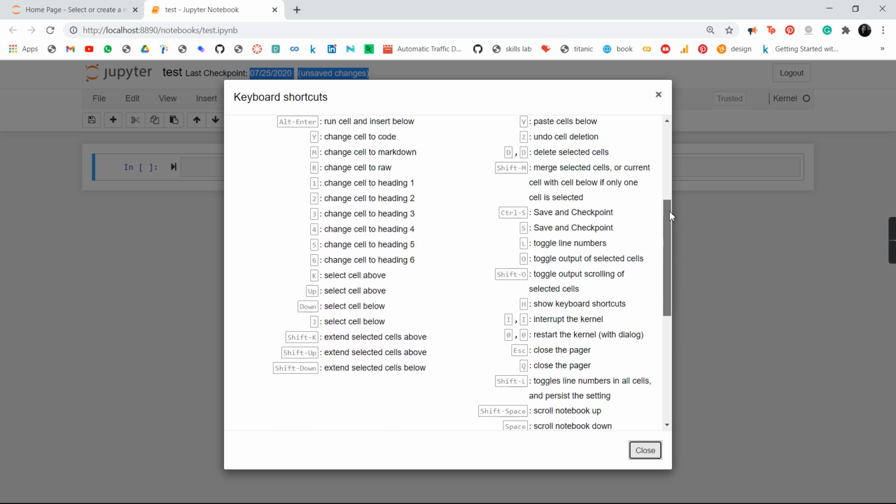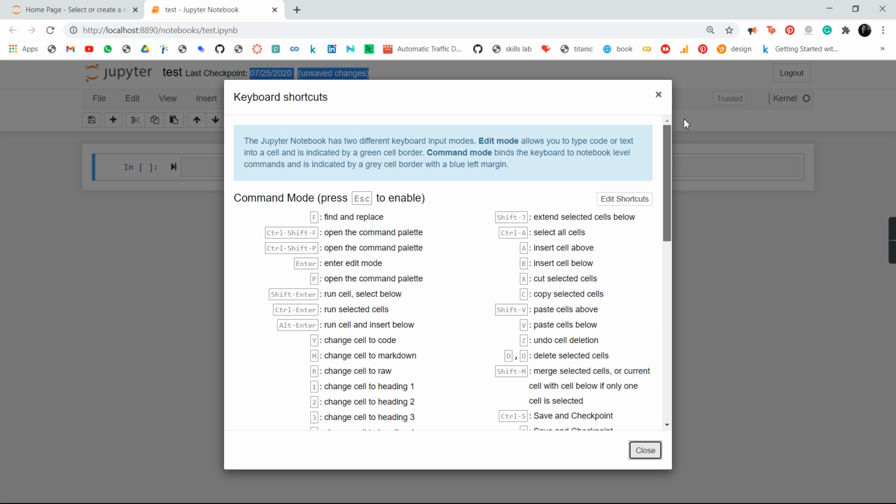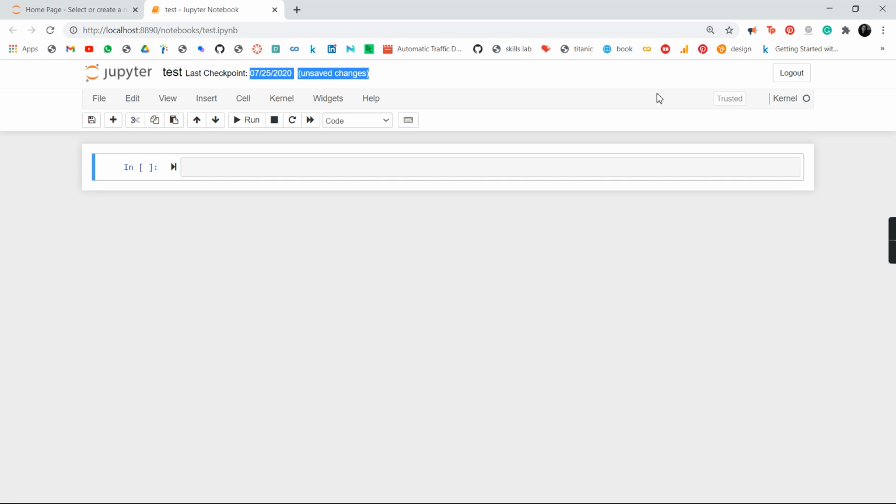So in order to run a cell, you can hit shift and enter. For example, if I'm writing something here, 1 plus 1 simply. You can either run this cell which is selected now.